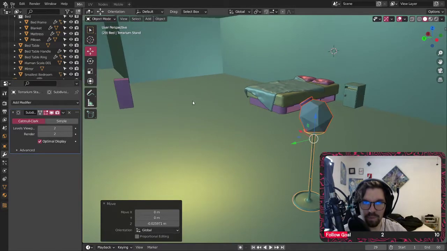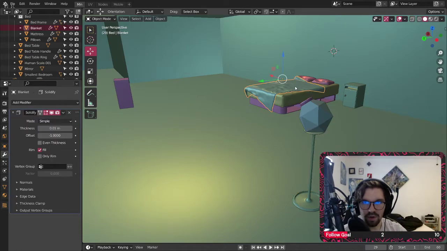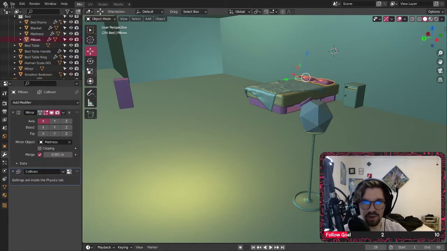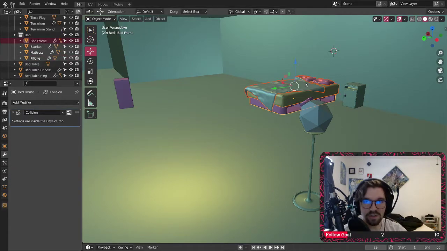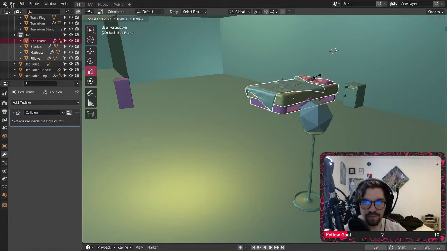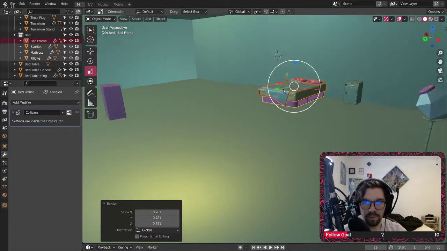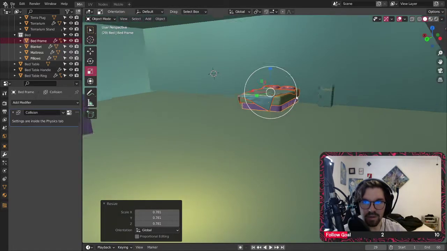Is that a big enough bed for a person? That is kind of... It's kind of a little too big for a person, I would argue. Sir, please. Okay, we're just going to click all of these. There we go. That's the correct size.